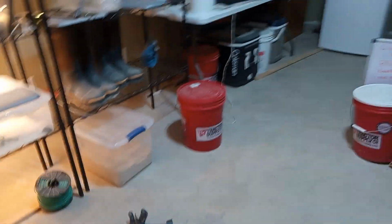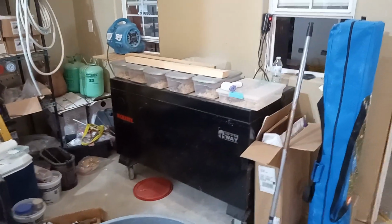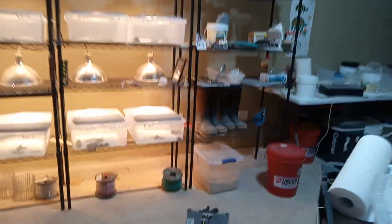But we almost had a fire here, and that's not a good thing because everything would have burned. The truck out there would have got burned. All these animals would have got burned. Snakes would have got burned. The snakes are right here. The mice over there would have got burned, or at least killed with smoke damage. So please, everybody, stay safe out there.